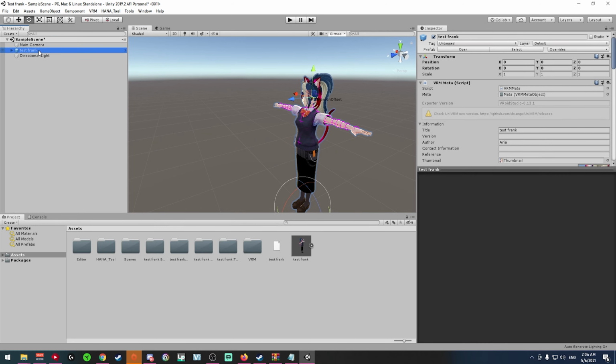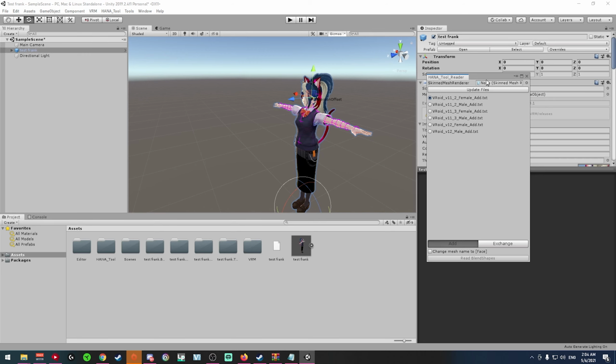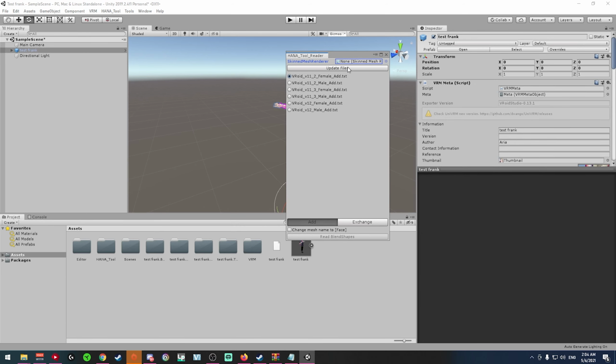Now then, for iPhone users who want to have this particular model be useful with their iPhones, what you want to do is go to Hana Tools. First of all, you want to open up the reader. This will only work if you use the most recent VRoid with the most recent version of Hana Tools.